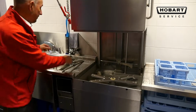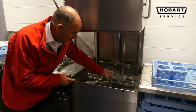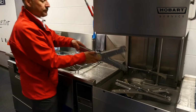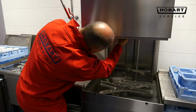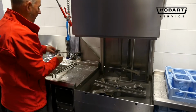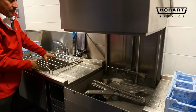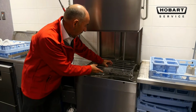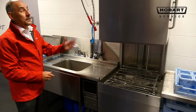The lower wash arm, the rinse. When you're putting the rinse, press in and push down to make sure it's secure. That's the same, and replace this on the lower of the brackets, secure in place.